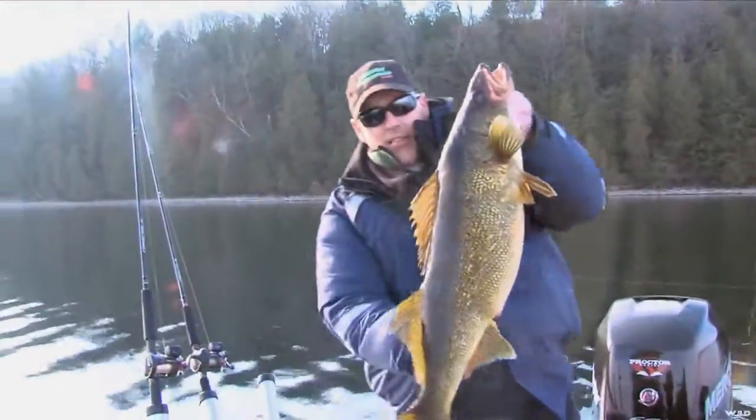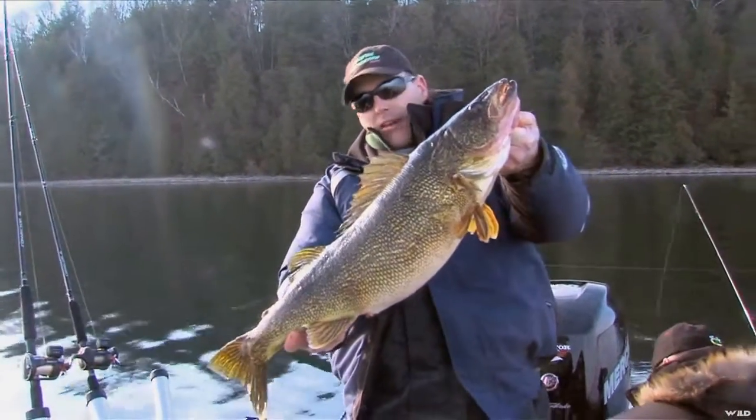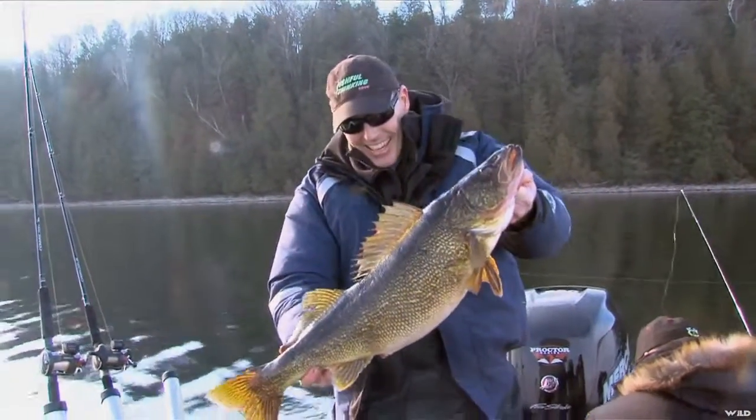We're moving up the weigh scale. There we go. That's a beauty. That's what I'm looking for out here today. That's a beauty. There we go. And that was a better hookup. There's the chunk. That one felt heavy.